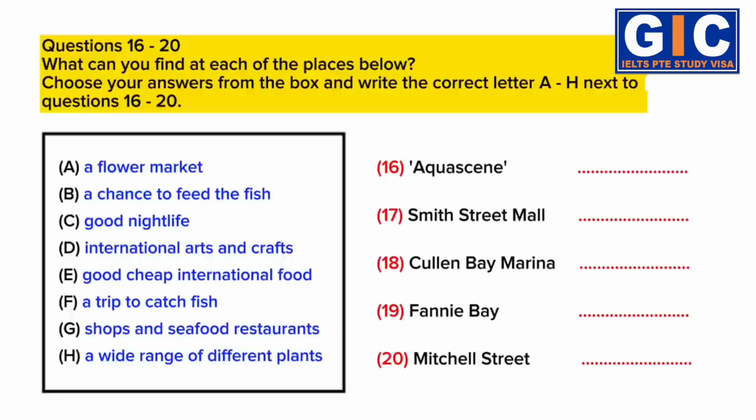So which places would you specially recommend? Well, one of the most popular attractions is called Aqua Scene. What happens is every day at high tide, hundreds of fish come in from the sea, all different sorts, including some really big deep sea fish. And some of them will even take food from your hand. It's right in the middle of town at the end of the Esplanade. It's not free. I think you have to pay about $5, but it's definitely something you have to experience.